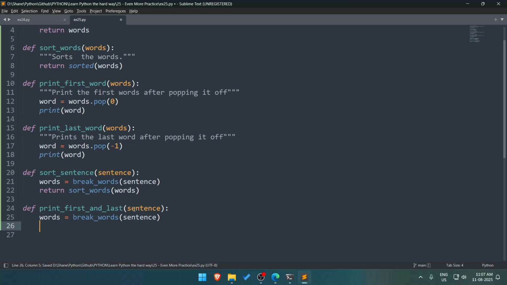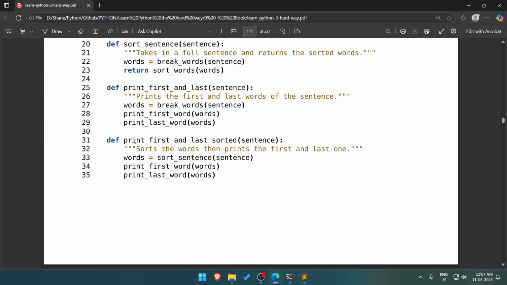Then we want to print the first word in words, then I want to print the last word in words, and that is all. Right, then we have print first and last sorted.